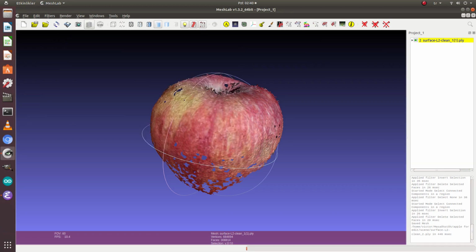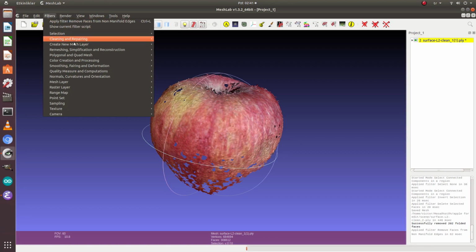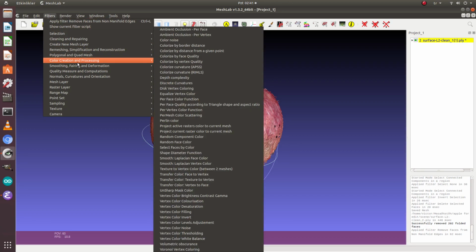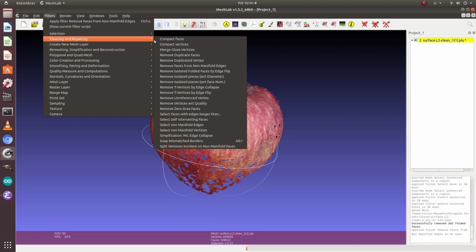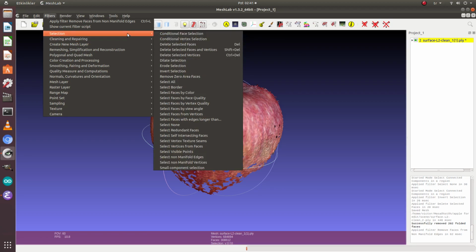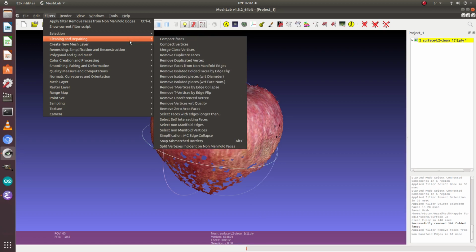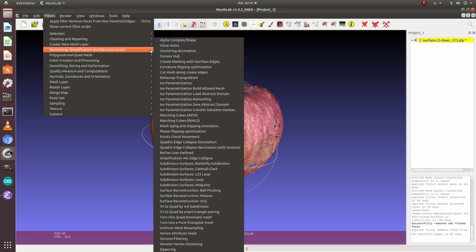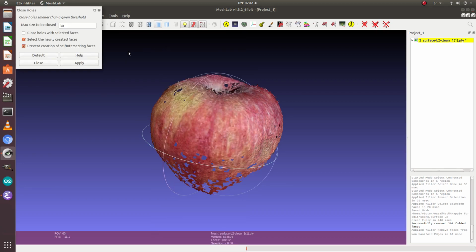Okay, now I will repair it and remove the non-manifold faces from it. It's very important sometimes. In the cleaning and repairing options, and at the remeshing, simplification and reconstruction options, I will close the holes.